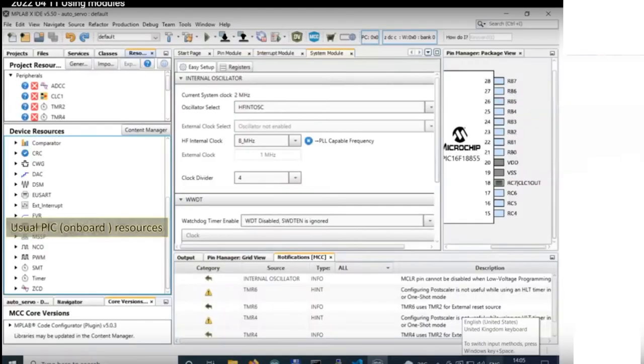And then there's software. Some of you may remember this. This is the MPLAB X development environment, and it's got MCC, the Microchip Code Configurator, open. Over to the left, we have the usual onboard resources. This is the project that I did earlier on, the autonomous servo thing for driving 4 or 5 servos off a PIC chip without having to think about servos.